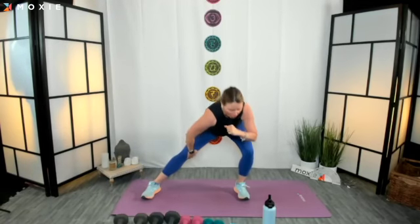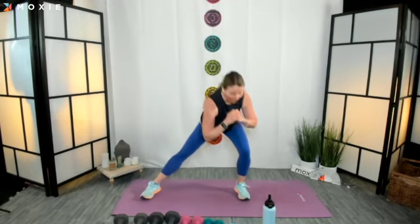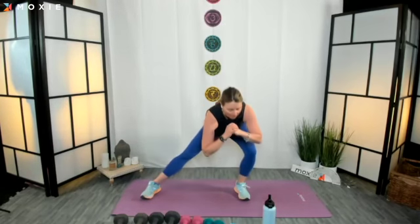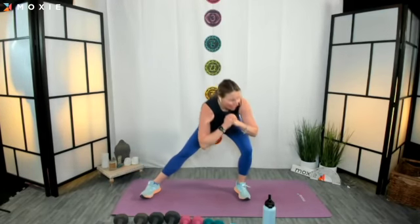Other side. Here we go. Hips are back. Nice and tall. Whoo, nice little stretch in that inner thigh. For those of you like me who don't stretch our inner thighs enough, hopefully this feels very good. Try not to push it too far. I want you to get to that point where you can feel some sensation, and that's just about right, especially because we're not warmed up yet. So I want to be very conscious of that. Nice job. 8 more seconds. This is just great. All right. 3, 2, and 1, bring it tall.